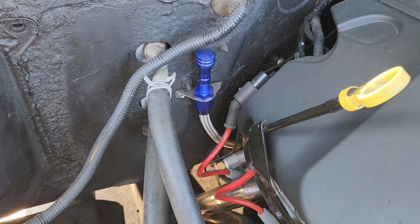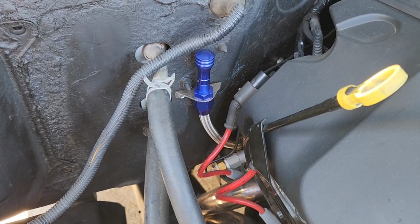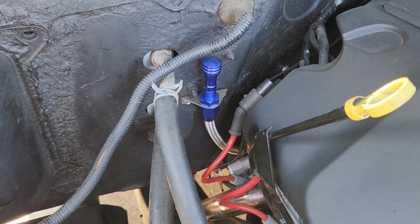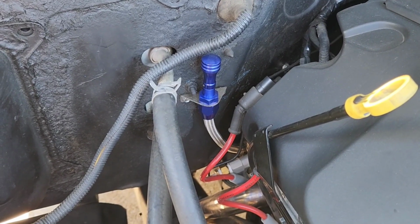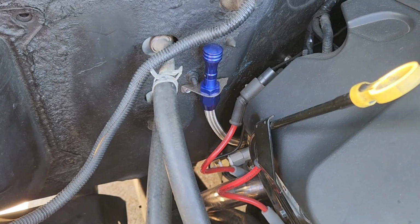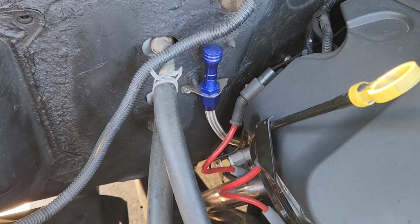You can get these on eBay, Amazon, wherever. They're flexible transmission dipstick tubes. Got one for the 4L80. It's kind of a pain in the butt getting it in and out sometimes. Kind of gets held up on that braided line, it seems like. But it works fine, and I could check my fluid and everything works out. It looks pretty good too.